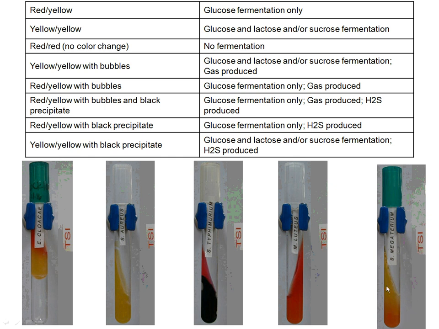Now moving here to this last tube, Bacillus megaterium, we see a red and yellow mixture. This tells us that the bacteria was only capable of fermenting the glucose, just one of the sugars. Now I draw your attention to this first test tube. This first test tube has a red and yellow media that has been pushed up the test tube. What could possibly be produced in the test tube to cause the agar to rise? The answer is gas. Therefore, this test tube tells us that this bacteria can ferment the glucose only, and while doing so produces gas.